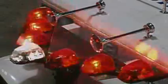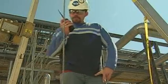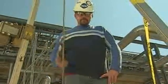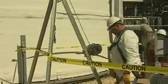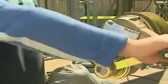The rescue service is to close off the area, get authorized entrants out of the space, and perform first aid as needed. Non-entry rescue is required unless the retrieval equipment would increase the overall risk of entry or would not contribute to the rescue of the entrant. A retrieval system or method must be used when non-entry rescue is selected. Emergency services must be confirmed and available in the event a non-entry rescue fails. The retrieval equipment must be in place before employees enter the permit space and allow for immediate rescue to begin as soon as rescue becomes necessary.